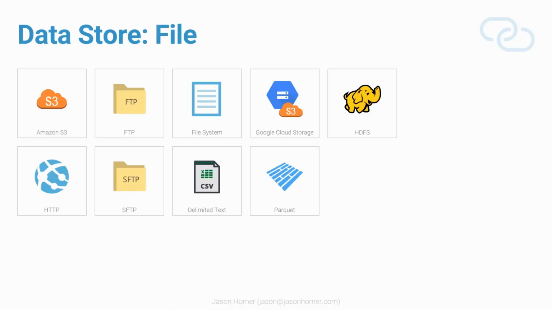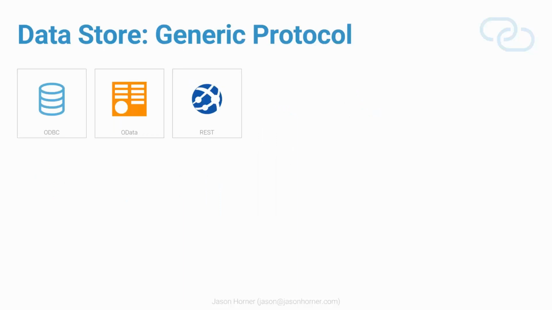I can do a lot of different kinds of file manipulations that you normally want to do in an ETL data integration process. And if I have a third-party ODBC driver that I would prefer to use, I can install that on the integration runtime and call it via ODBC, or I can access a REST API or an OData feed. So there's a lot of flexibility.